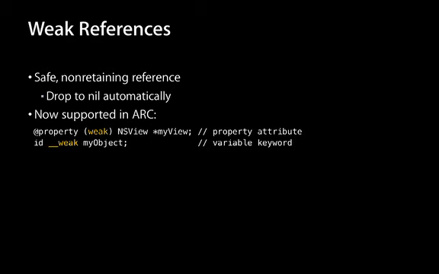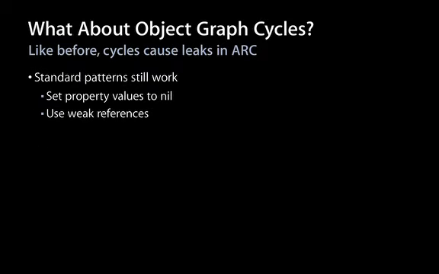Weak references come into play in particular when you're thinking about the possibility of cycles in your object graph. Just like standard traditional memory management, ARC doesn't give you any protection against what we used to call retain cycles and what we're now going to call strong reference cycles. So if you have a strong reference cycle, you will still get leaks. The good news here, at least, is that the patterns that you've used up until now to prevent these sorts of things still work. So setting property values to nil and so on will still apply. Having a strong reference from a parent to a child, but weak references from child to parent and so on will all help you avoid reference cycles in your object graph. Judicious use, finally, of weak references is going to be a fundamental tool to combat these.